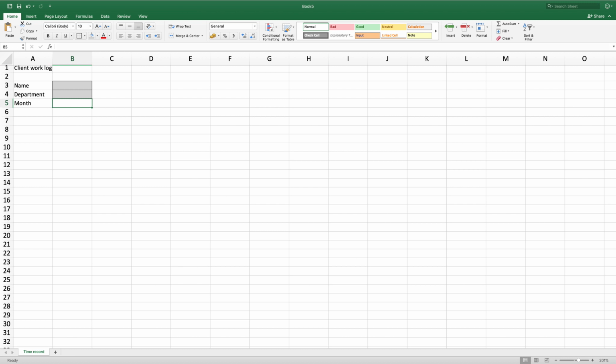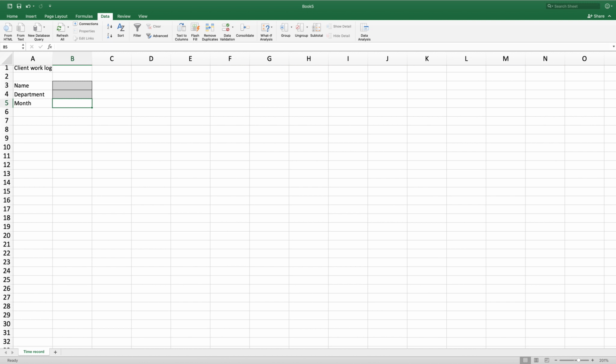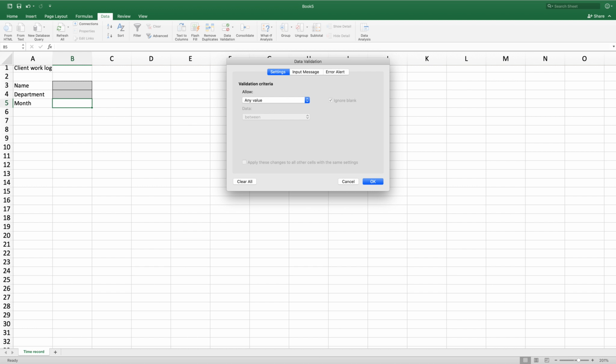Data validation is basically a drop-down list. So to do that, we're going to go to Data and then Data Validation. Click on the drop-down and you've got Data Validation here. Now, Settings, Input Message and Error Alert. Settings is basically what your drop-down list is going to be about. So if I click on the drop-down, if you're dealing with numbers, you'll choose whole number. If there's decimal places, decimal. If you're creating your own list, time, date, text length, if you want to customize it to a specific length, and then you've got your own custom. So as long as you know what the data is, then you know what you're going to choose.